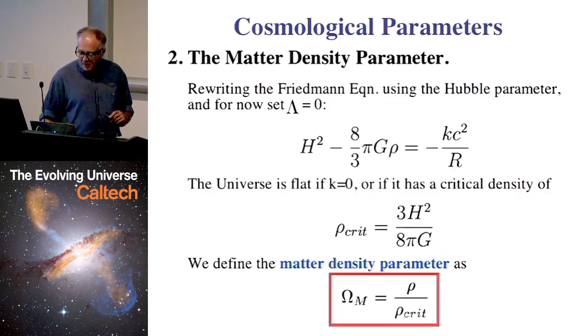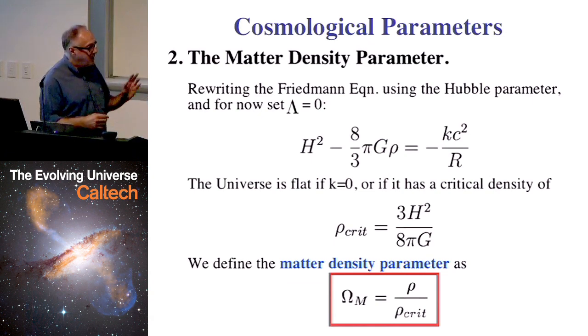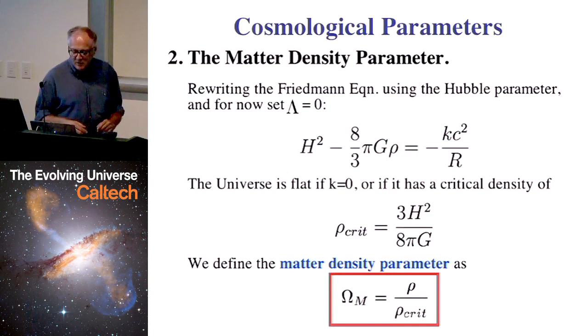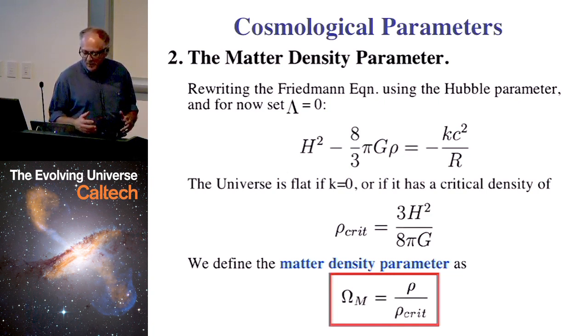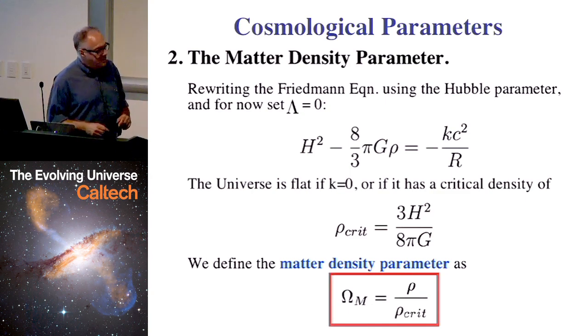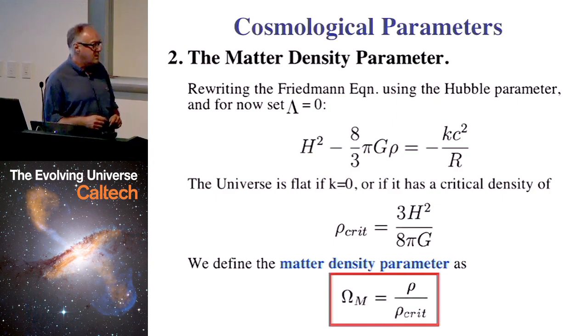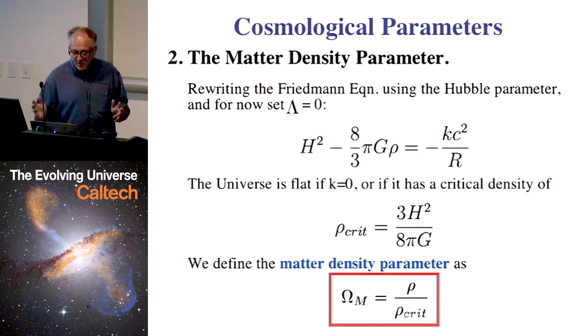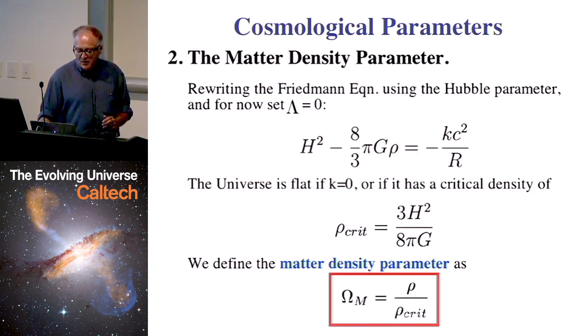Now let's look at the matter content of it. And this is what the Friedmann equation with just plain matter looks like. And you don't have to know that. But if the universe is flat, the curvature constant little k is equal to 0, then there is a critical density, which is given by this formula, 3 times the Hubble constant squared divided by 8 pi G. G is the gravitational constant. And then you divide the actual density of the universe, whatever it is, by this unit of density, the critical density. And if they're exactly equal, then this is a flat universe.